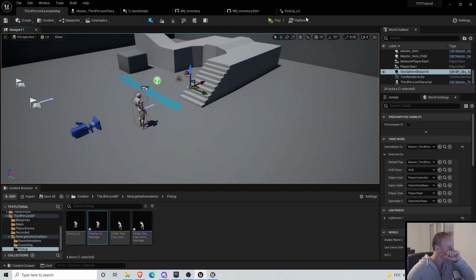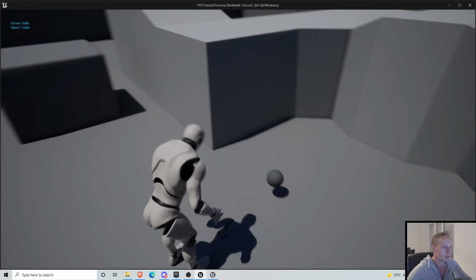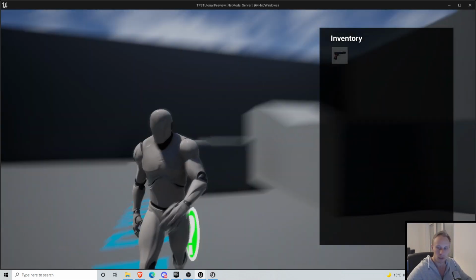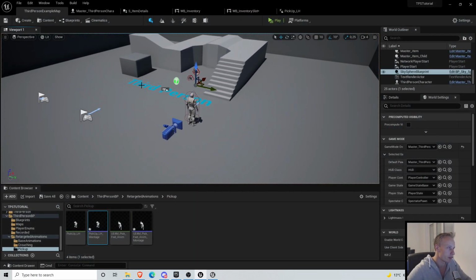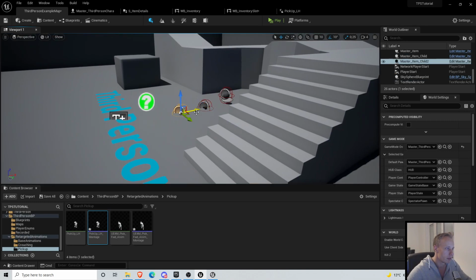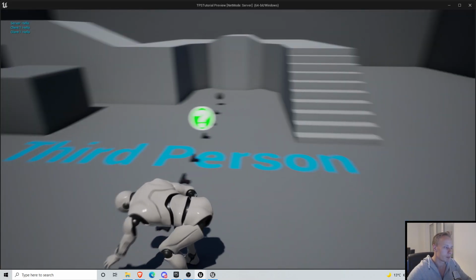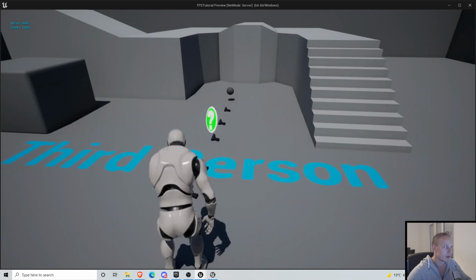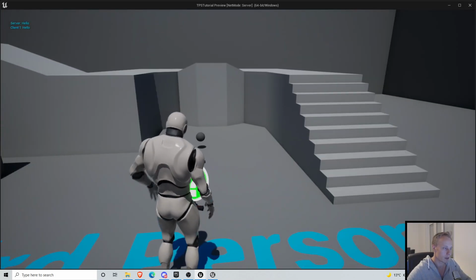So let's keep going. We started with our inventory system, so we can now pick up this gun and we can see that it's added to our inventory, so that's good. In the next part, what are we gonna do now? Because there's an issue here. If we add a couple of them, you'll see what I mean. This is gonna be annoying with the animation for prototyping purposes, but bear with me for 1 second.